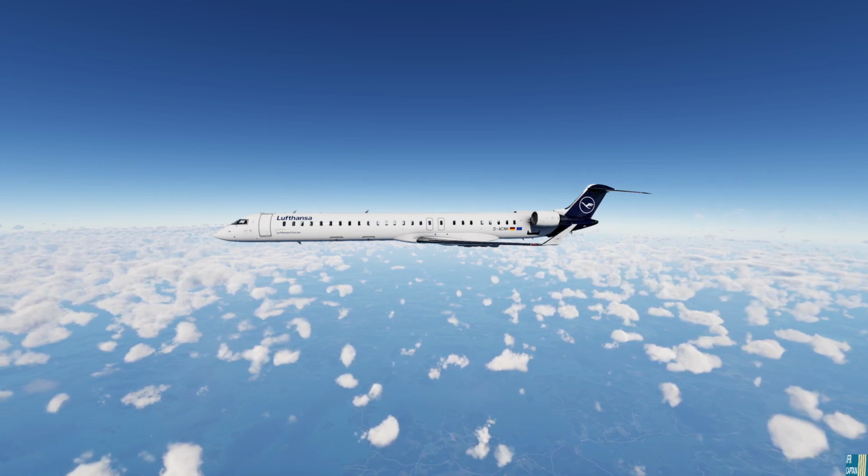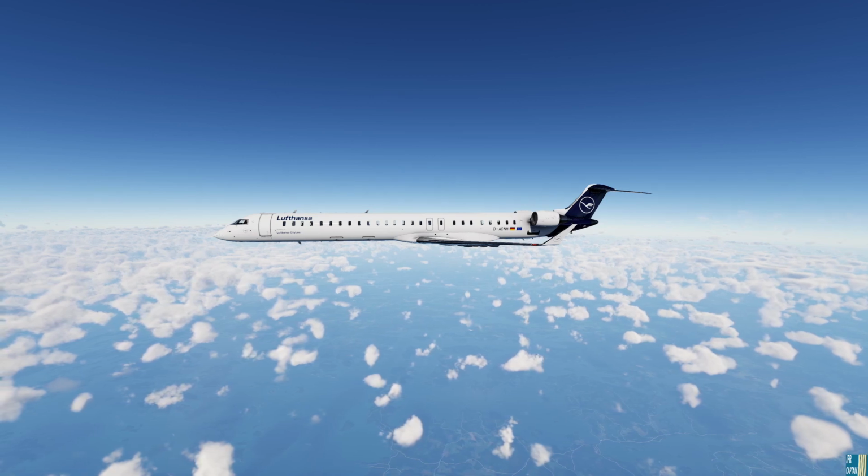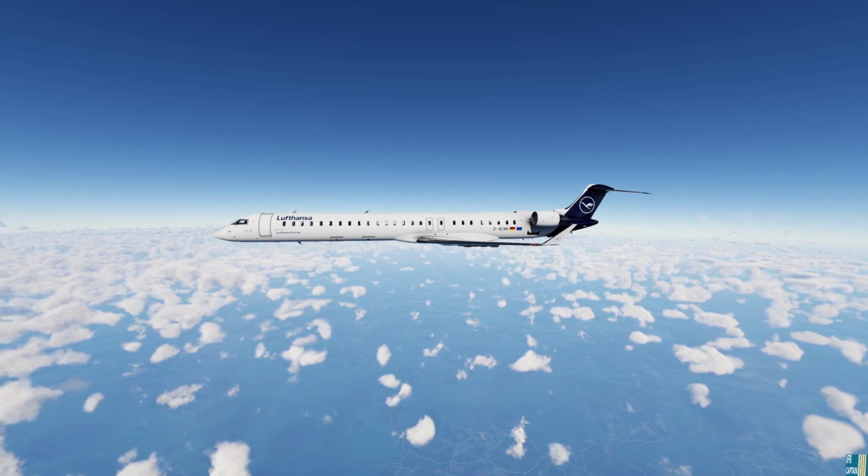Amsterdam, goedemorgen, KLM 155, climbing level 130 on the local departure. Kilo 1555, climb to flight level 230. Climb level 230, KLM 155.